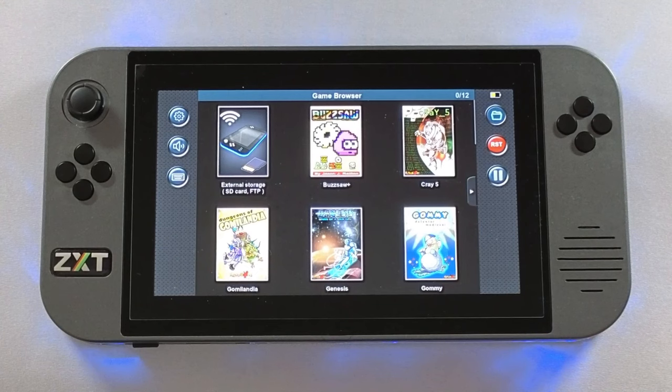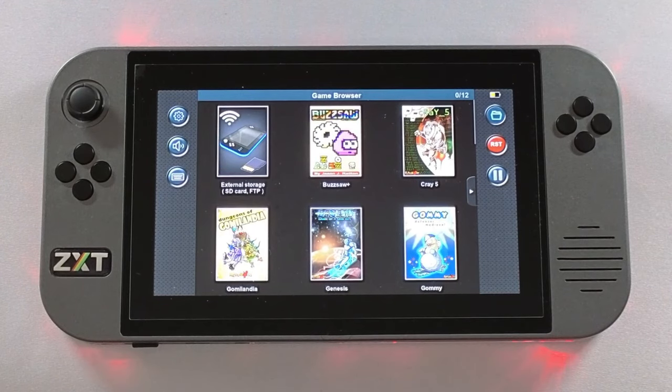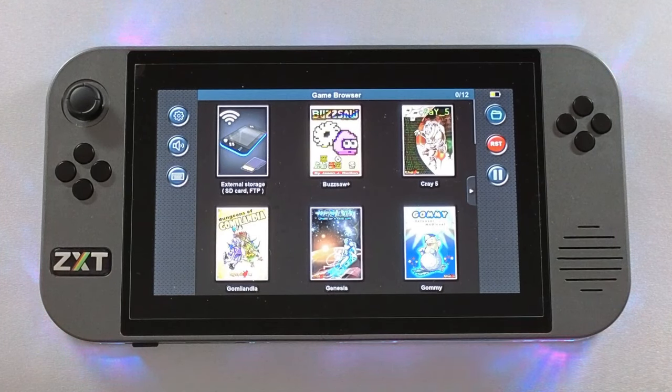Historically, you needed to copy things around, and the one problem that the ZX Touch had in days of old was all the work you needed to do on the SD card was on the computer. You had to take the SD card out of the system, put it in your computer, do the work. Well, things have changed, and there are a few modifications to show you. I'm only going to touch on this, but it's important to show them.